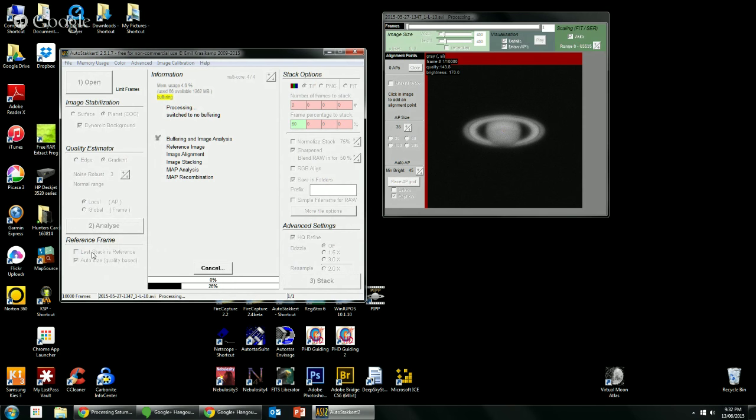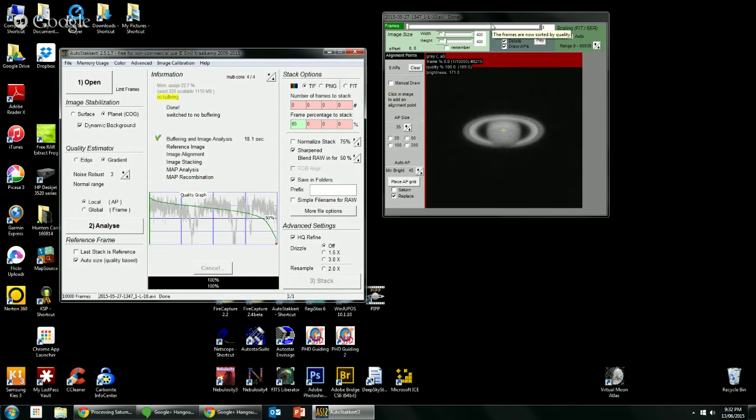Now, I've got 10,000 frames in that video, just over 3 minutes. So it will take a little bit of time to analyze all of those, and it will then order them in the image screen in order of quality. So there we go. So a nice crisp image of Saturn there. That's the first of 10,000 frames, and it gives us an assessment of the quality of those frames across time.